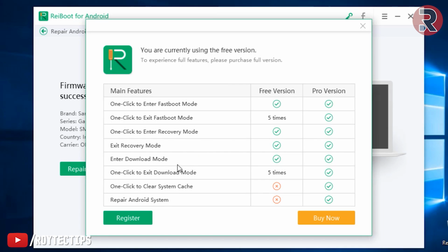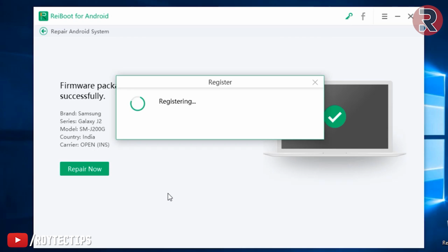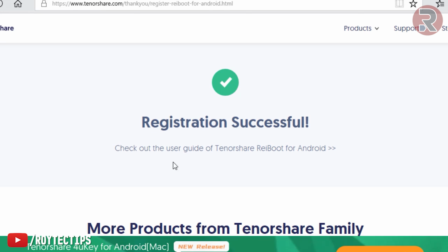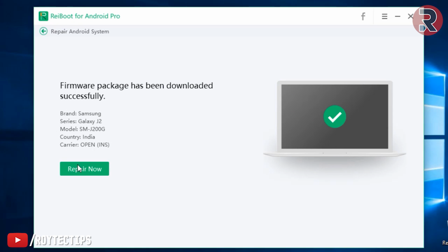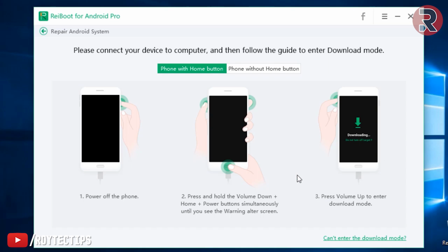The free version does not support this repair mode. You need to buy the pro version and it will cost you a couple of dollars. After getting your license, you need to register it. Registration successful. Now click on repair now. I recommend you guys please read the instructions before clicking continue and make sure your phone has at least 50% charge. Continue.